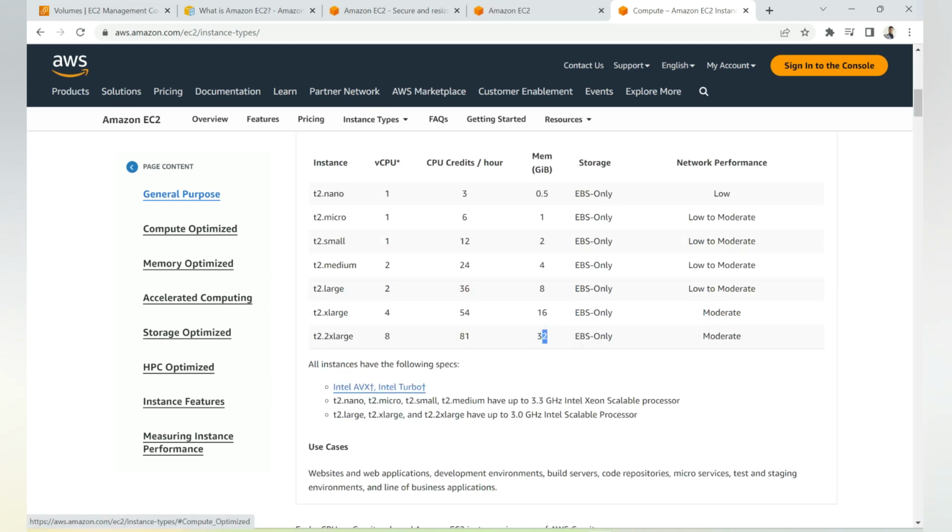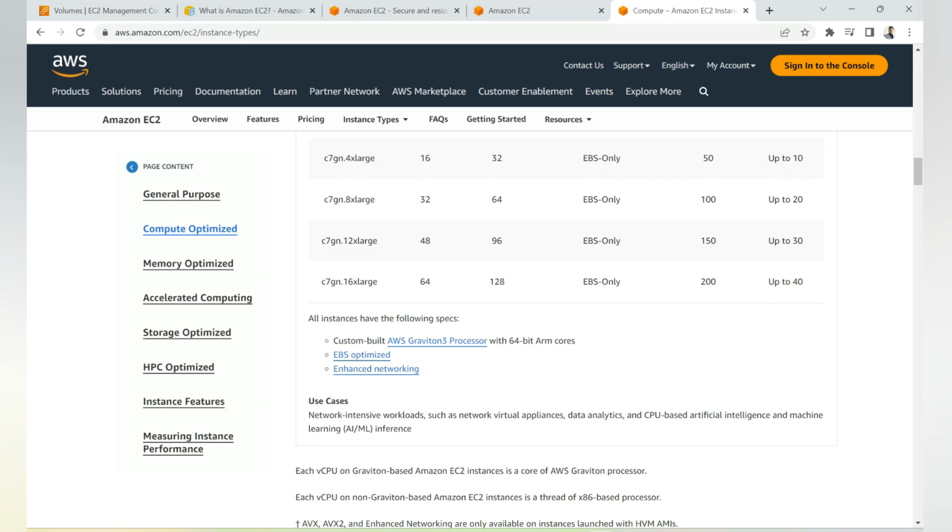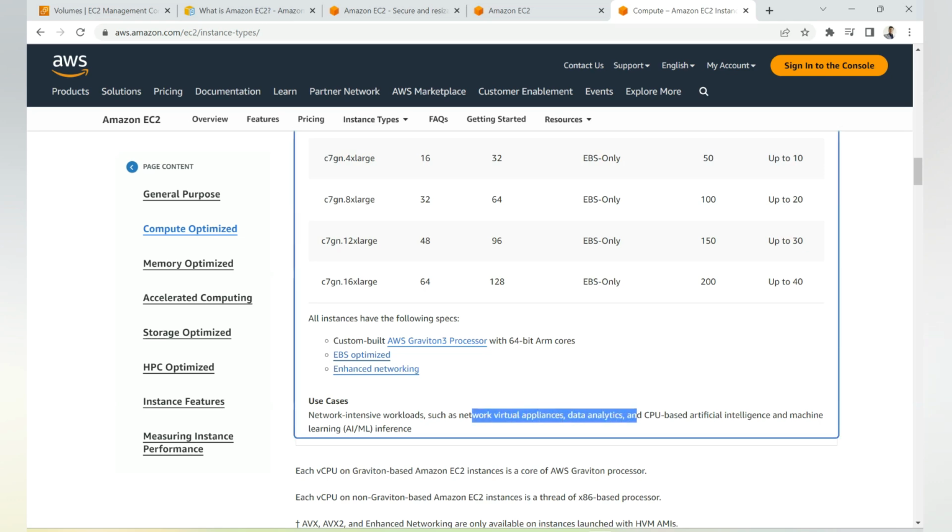Let's go to compute optimized. Compute optimized instances are ideal for compute-bound applications that benefit from high-performance processors. The use cases for compute optimized SKUs are network-intensive workloads such as virtual appliances, data analytics, or CPU-based artificial intelligence and machine learning inference.